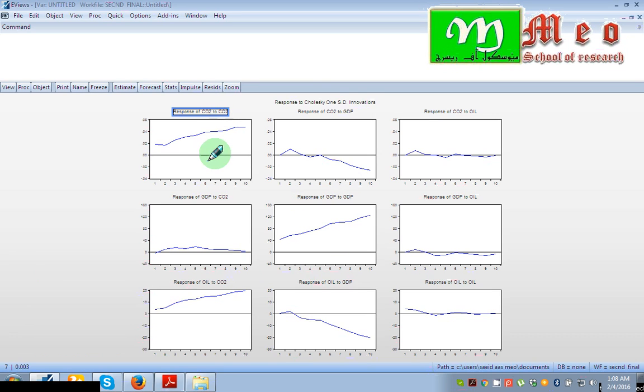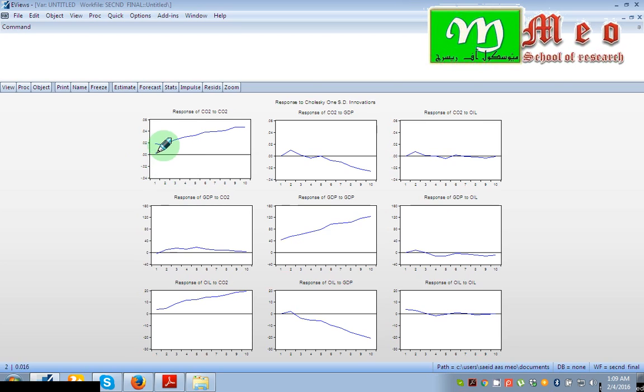We give a one standard deviation positive shock to CO2, and in this response, see here, CO2 reacts downward for the first 2 years, and after this, for the later 9 years, you can see your CO2 will react positive.